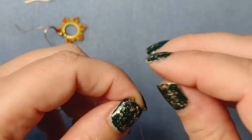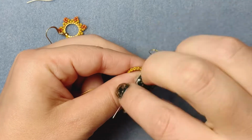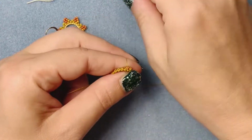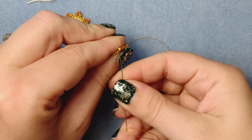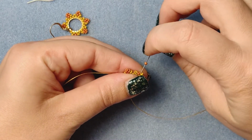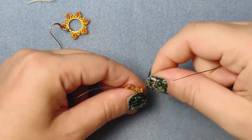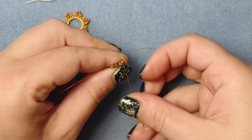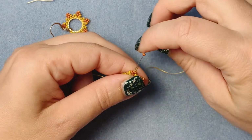And of course, this one's not going on as easily. There we go. So let's get the correct color now. Put that guy through the bridge and back up. And now our yellow. Okay, turn it around. We're gonna do red. Another red. Turn it around, and then our last red.